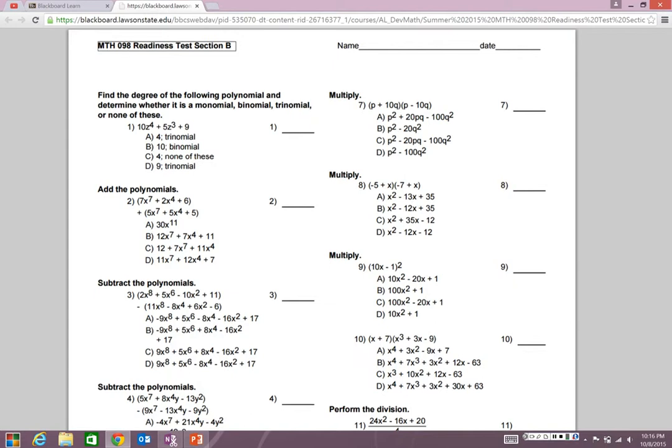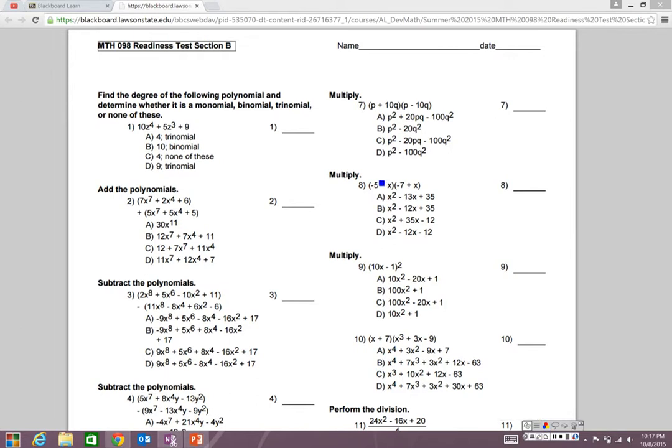So the answer for number 7, alright, what is the answer? It looks like the answer is D. Alright, so make sure you always put your answers on the line, your letters. Alright, let's move on. Number 8, of course, that's a binomial times a binomial again. So what you're going to do is you're going to end up foiling and putting your answer in descending order. So I may need to do that, right? Because you may not know what I mean about descending order.